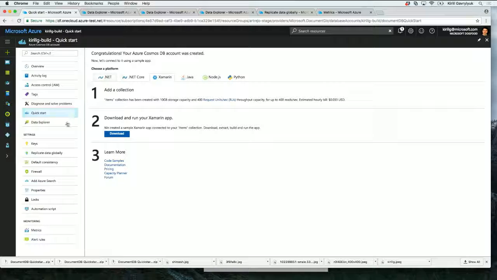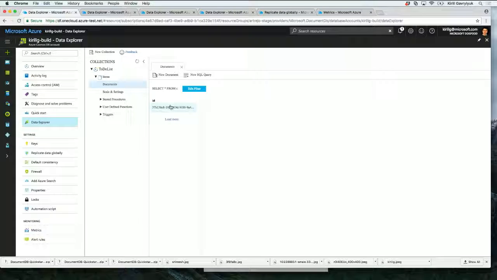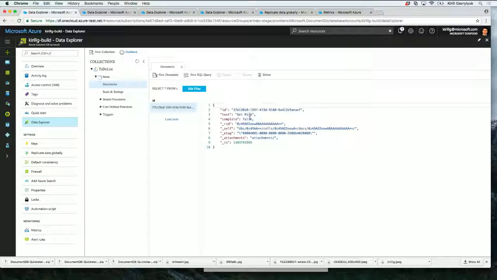Going back to Azure Cosmos DB, to manage your data, we offer you a simple full-screen experience to deal with your collections and with your data, no matter what shape your data has. So in this case, we're dealing with documents. So let's see what we have here. So we just inserted an item, get milk, great.